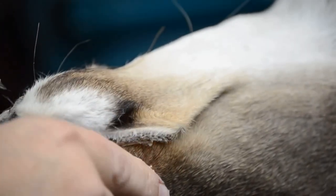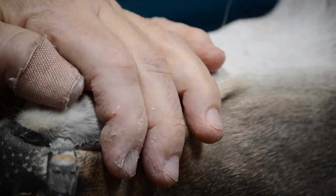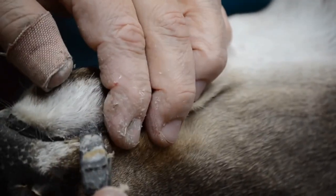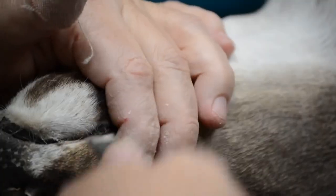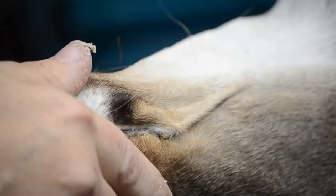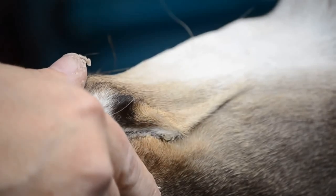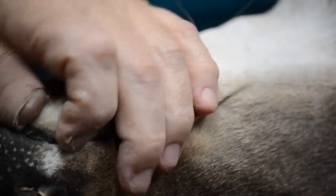Now working along the sides. Really, I'm working the lip skin into the slot. Sort of walking it in. Now that could have been trimmed a little more, but it's going in as well. You tuck one side, then the other. And make sure our markings are centered.